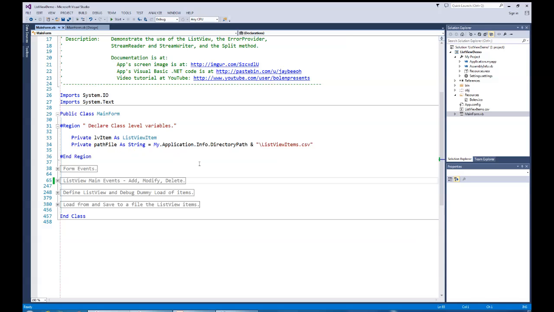And then I've hard-coded a file that's going to be in my debug bin directory, or it'll also be in the release, as I process this. And the file name will be ListViewItems.csv. CSV stands for comma separated variable. And this is also a file type that your Microsoft Excel would be able to pull up and see as well.